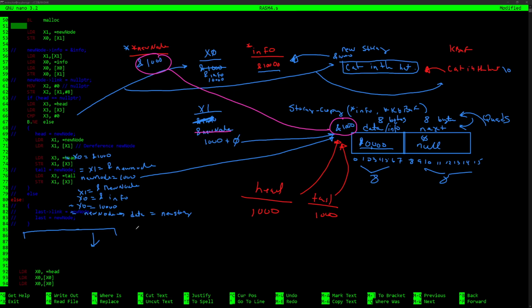Now, linked list guys, you're supposed to be able to program linked lists before you come to this class. At least to some minor ability. This should not be the first time you guys have had to deal with linked lists. If it is, you've got a little bit of catching up to do.